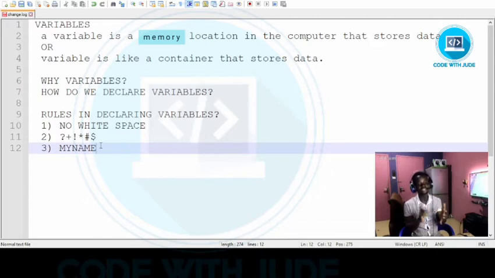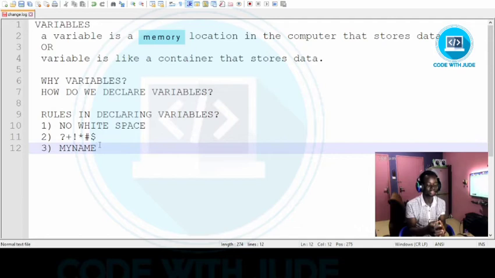Now, knowing how to declare a variable is very key, it's very basic and very fundamental in being a programmer. Knowing how to declare variables, knowing the appropriate data type that you need to assign to the variable, is very essential, is quintessential in being a good computer programmer. So please take note of them.